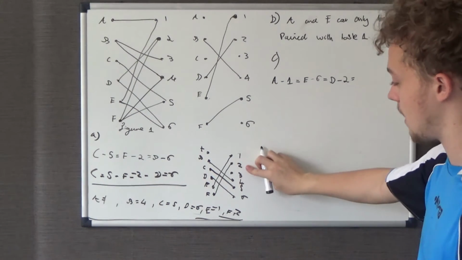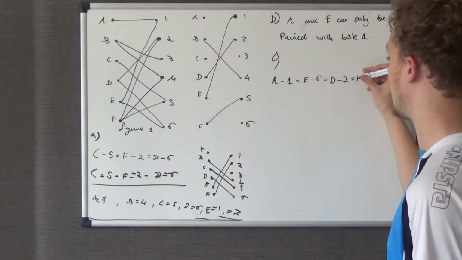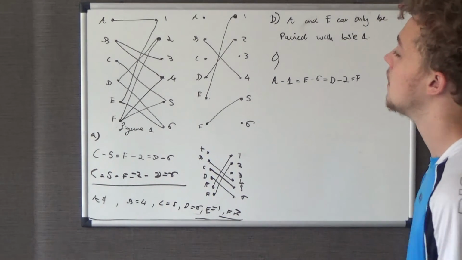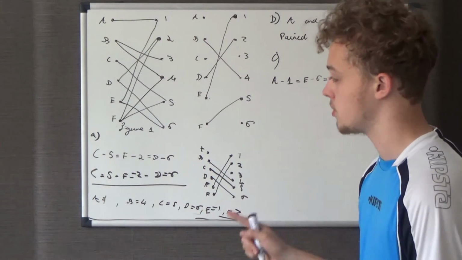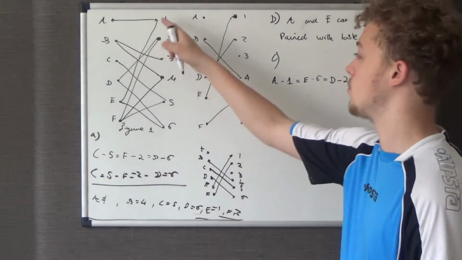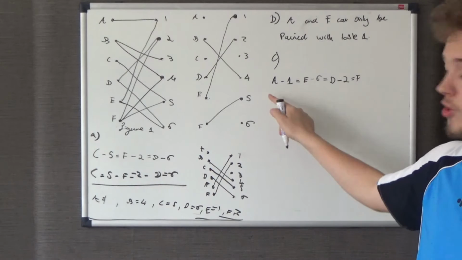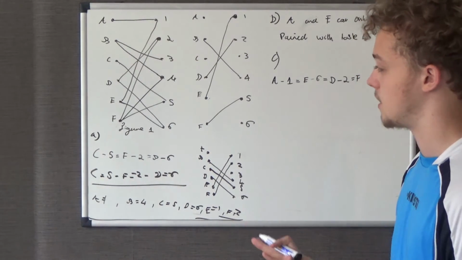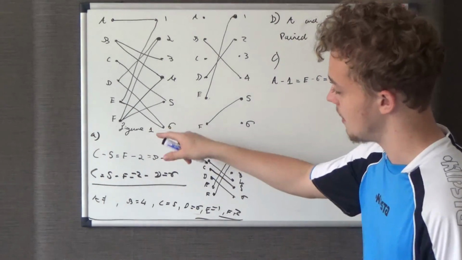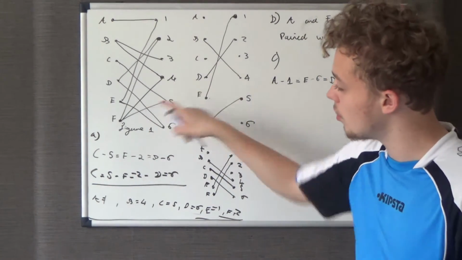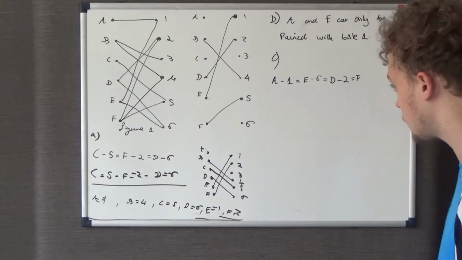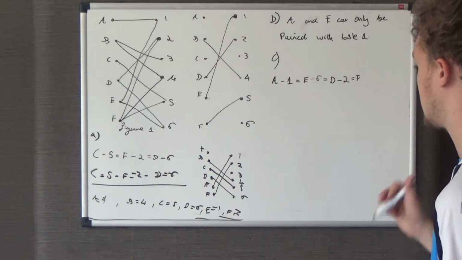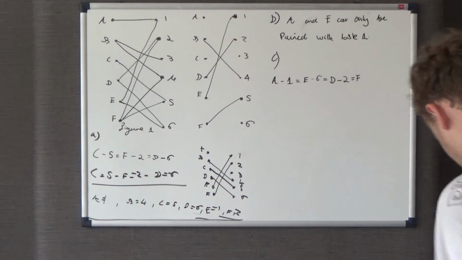But if we look on this diagram, 2 is paired with F. So we need to give F a new node to be paired with on the right hand side. Now it could either be paired with 1, but that's not likely because we've just paired that with E, and we'd be going back through the whole situation again. So it can either be paired with 4 or 5. Okay, so look on here, is it 4 or 5? Doesn't really matter. See what I've done.